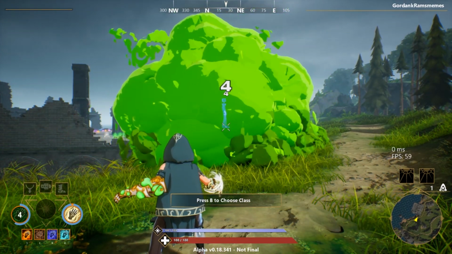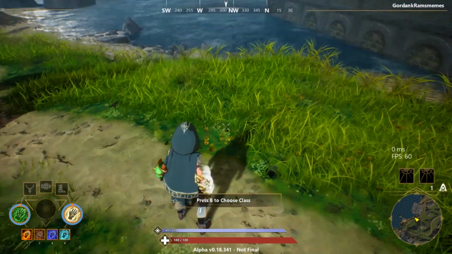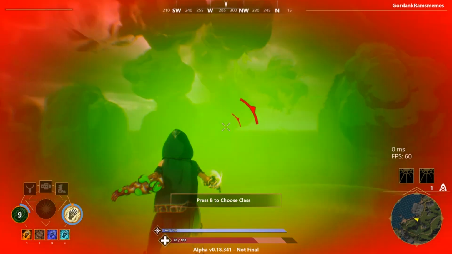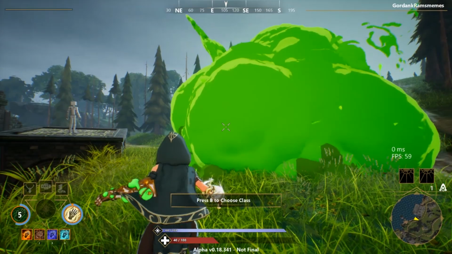The sorcery for the Toxic Gauntlet makes a toxic cloud, impairing vision as well as damaging everything inside. As usual, be careful not to trap yourself inside, otherwise you might end your own life.